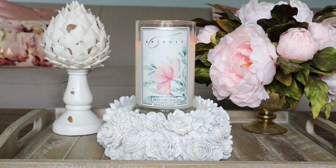Every once in a while, I will get one where it gets a little sooty, but I found that that is mostly with the tree scents around the holiday. Not even a lot. For example, the juniper and laurel got a little dirty on me in the 2-wick tumbler. But that really was the first one ever where that happened. And I can think of maybe one other tree one. I can't even remember what the name of it was at this point.